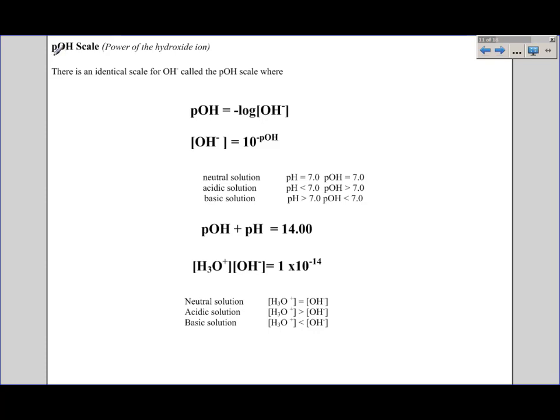And essentially, we can put anything into a logarithmic scale. We can take the power of anything. So if we look at the pOH scale, we're simply looking at the power of the hydroxide ion in the solution. And the P of anything is the negative log of that substance. So pOH can be determined by taking the negative log of the concentration of OH minus. And inverting this formula to solve for the hydroxide, using the fact that 10 to the power of is the opposite function of the log, the hydroxide concentration can be determined by taking 10 to the power of the negative pOH.